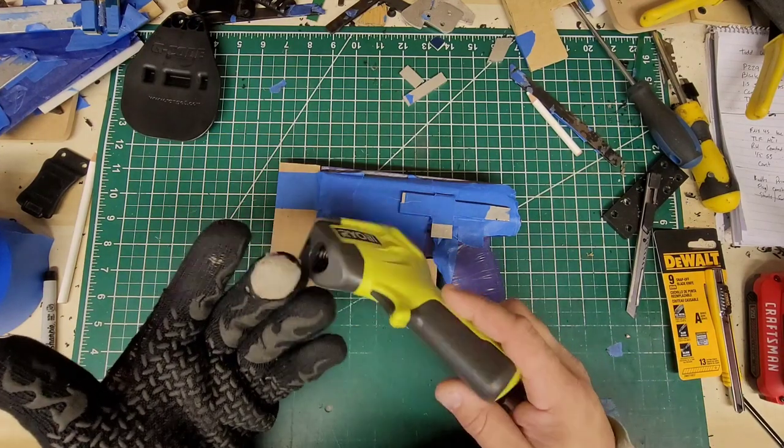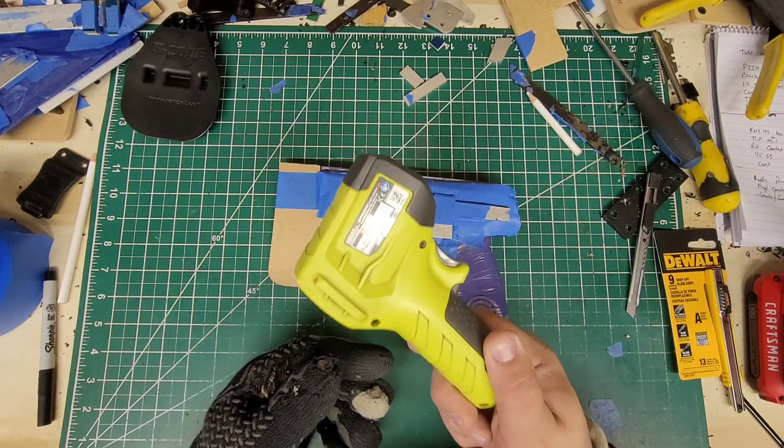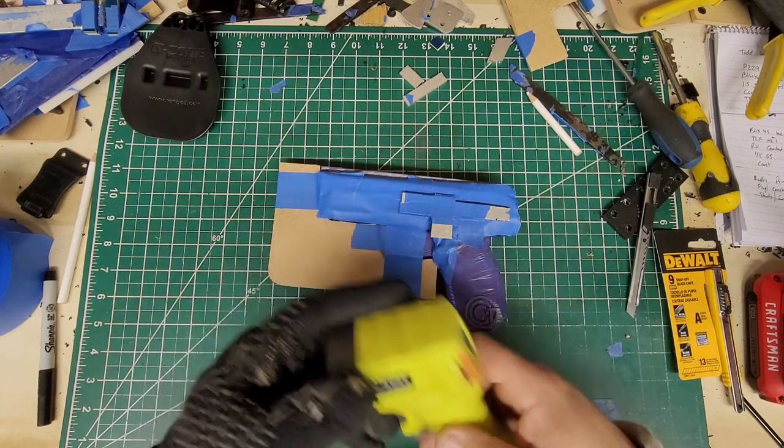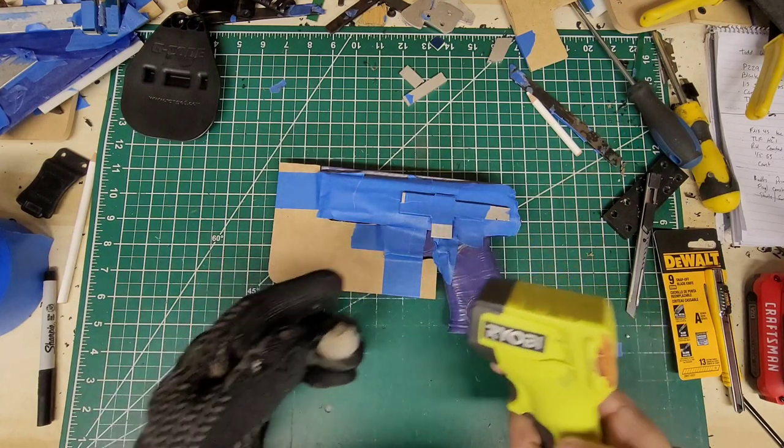All right, I forgot to mention this tool in my last tooling video. Obviously, you want to get an IR temperature reader. This thing is the balls. The gun itself right now is 50 degrees. It's kind of cold in my shop right now.